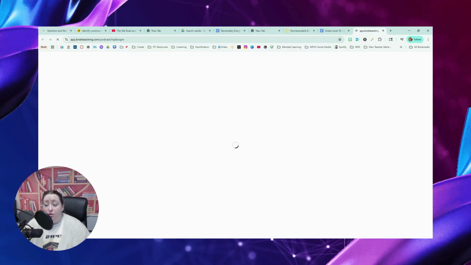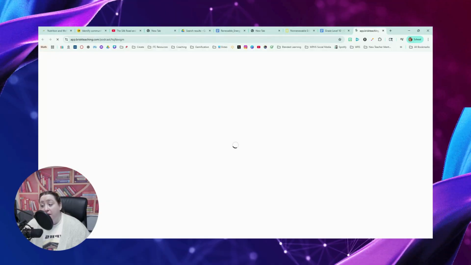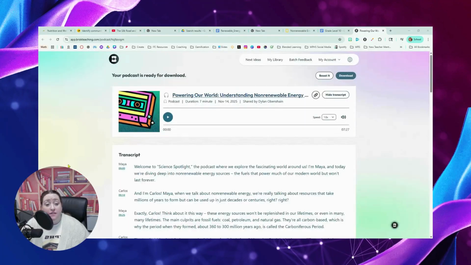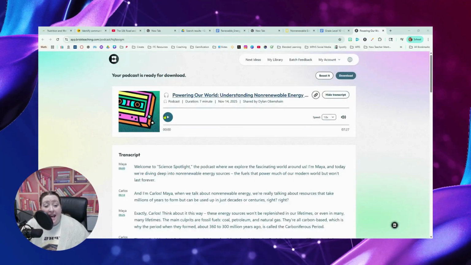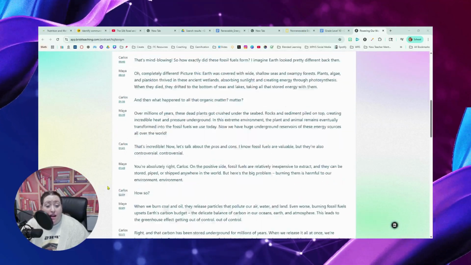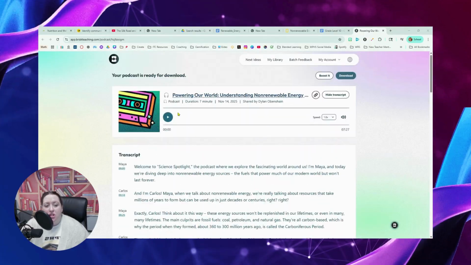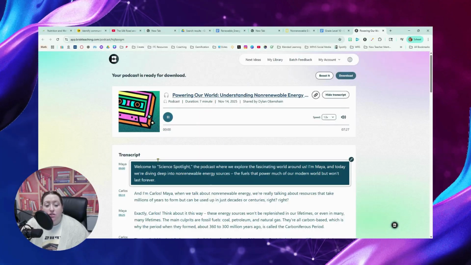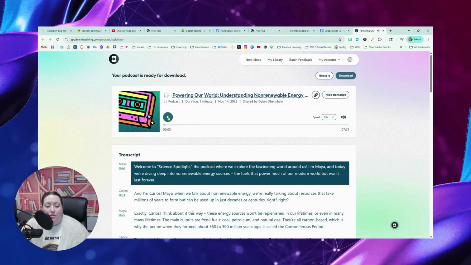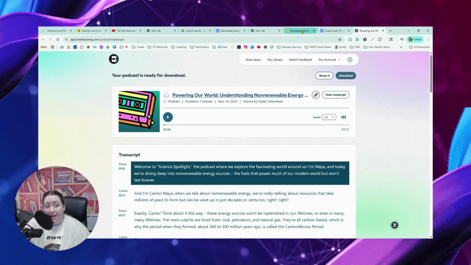And as it loads, it's going to create in real time. Probably going to take about 20, 30 seconds. I'm going to pause while it loads and then I'll come back once it's finished. Okay, so it finished creating the resource, and now I have a podcast based on this informational text and a transcript with it based on that information. And if I click play, it's just going to read as a podcast. So this takes this informational text and turns it into a listening activity.